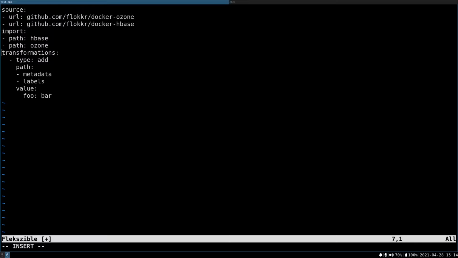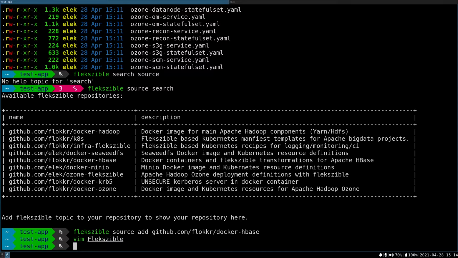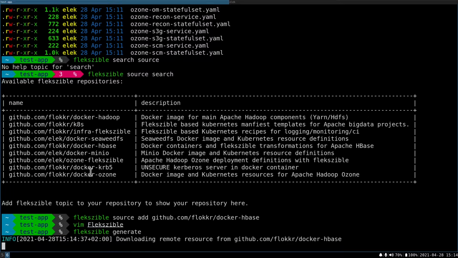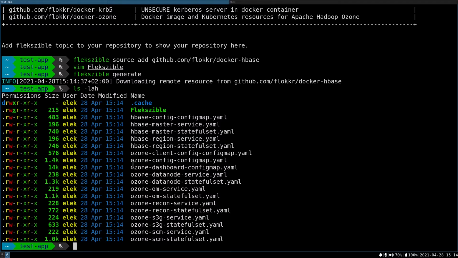And I can say that this transformation should be applied to all of these, not just the Ozone but HBase, because this is at the top level. So let's apply everything to HBase too. And now I can generate. And okay, HBase should be cloned as well. And I have all of the required resource files, HBase and Ozone together.